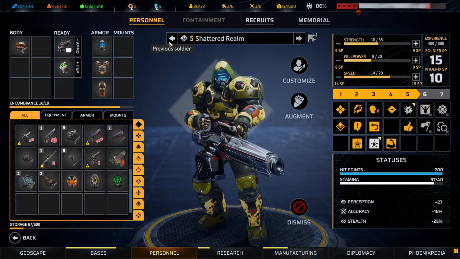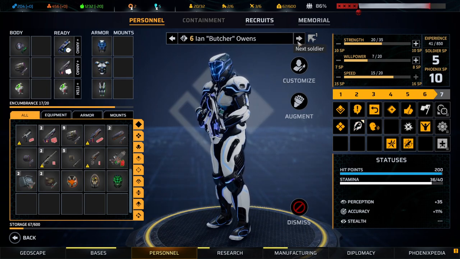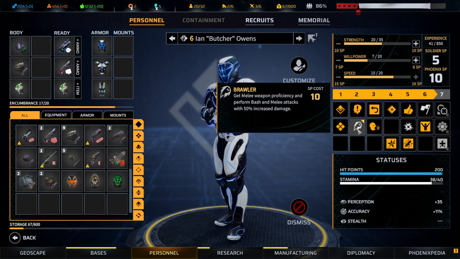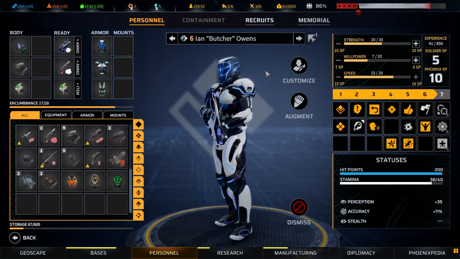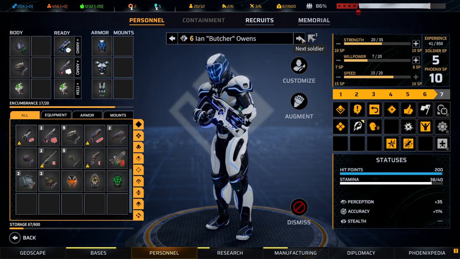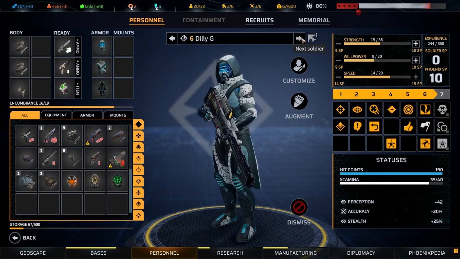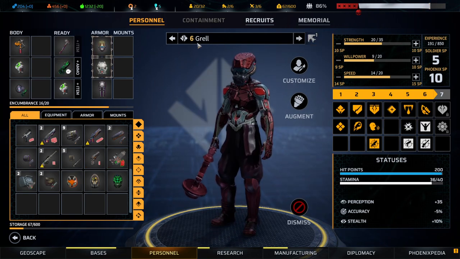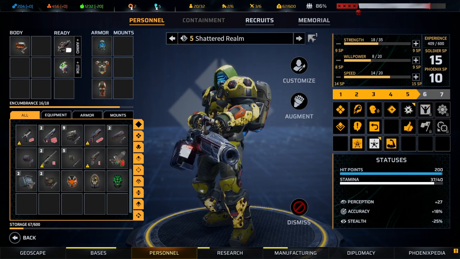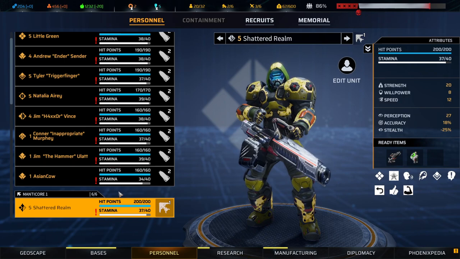Good, so next one for implementation would be Shattered Realm. I think we can agree on that one. Ian, who has Brawler as well, could definitely benefit from the same adjustments. So maybe if we have enough, getting Shattered Realm and Ian ready would be helpful. And then we do have a strong team. Very strong team, actually. It just needs more healing with a technician and some mind control. But we're going to see about that the next time.